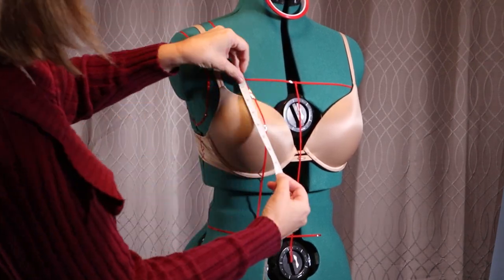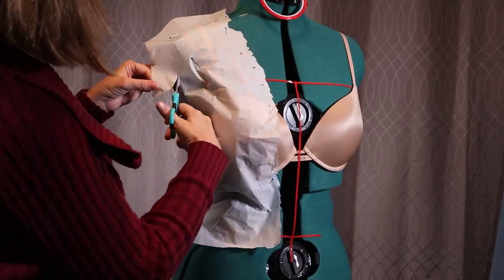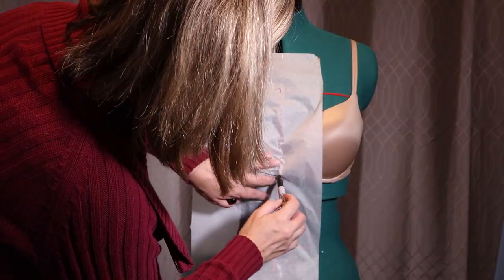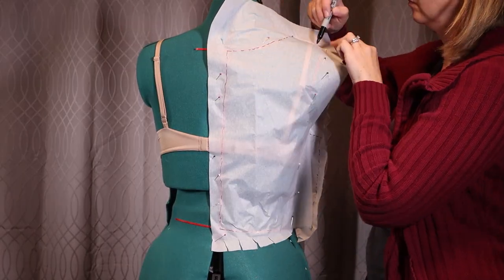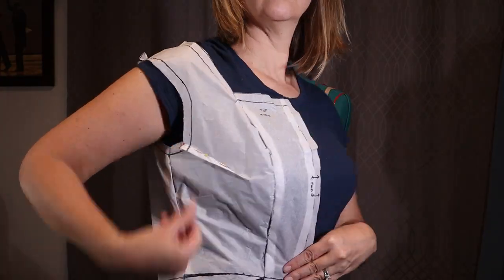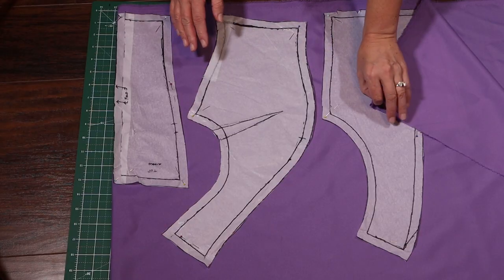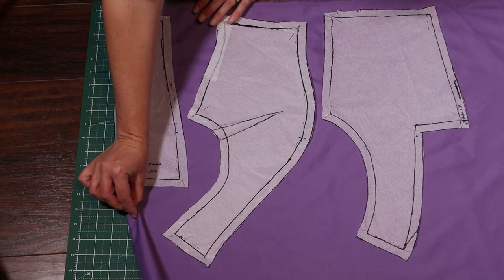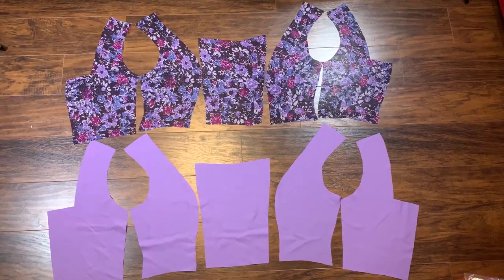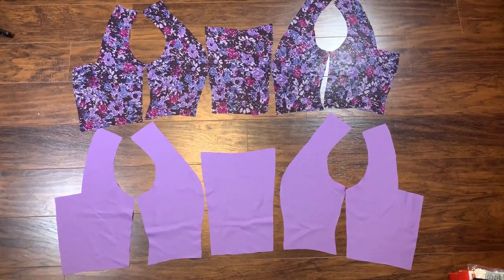I turned to my dress form to drape the bodice, using everyday items like dry erase board tape and tissue paper, cutting away the excess. I'm using a Sharpie to mark the tape lines onto the paper. All I want is a square neck cut along the princess seam, which is the seam that runs down the center of the bust. Before cutting from the fabric, pin the pieces together to make sure it fits. Then pin the pieces to the fabric — I've doubled over the fabric so I can cut two pieces at once, and the front middle piece will be cut on the fold line. Cut these pieces from both the lining fabric and the outer fabric so in the end you have two full bodices to construct.